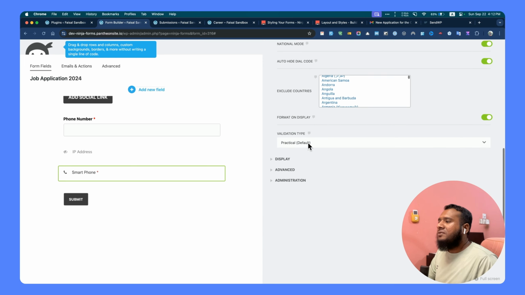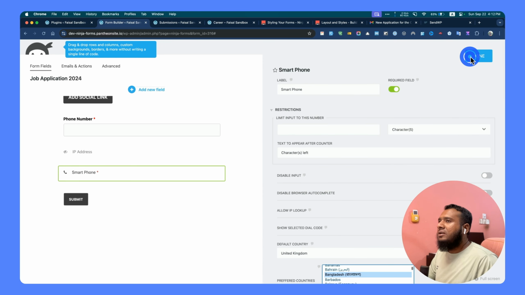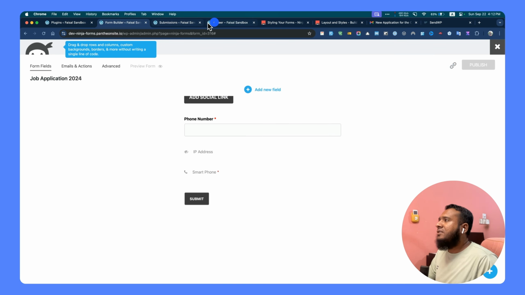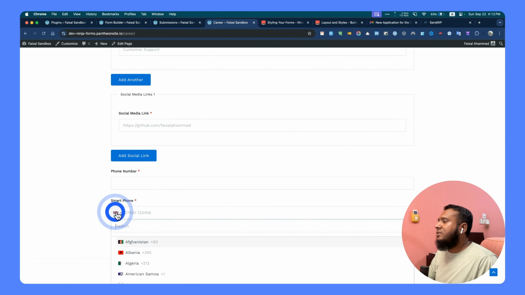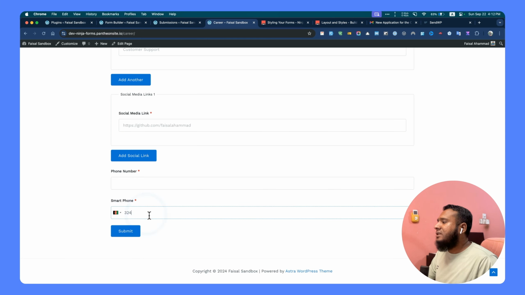Here we have some other options. You can check one by one. So let's publish the form and check the form. So if you go there, you can try Afghanistan, add some phone number. Okay, let's try this.